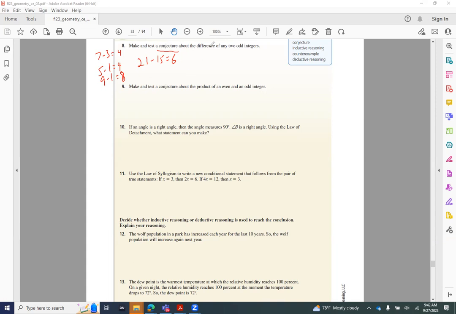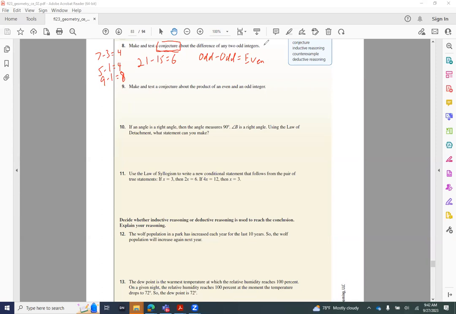Now, there is one thing that would not work out with that. But again, we're just making our own conjecture. So again, I'm fine with that as a statement. So if I said something like odd minus odd equals even, the only one that doesn't follow that rule is 0, if we got an outcome of 0, because 0 is usually not considered as even or odd. But that's the only exception that I can think of.